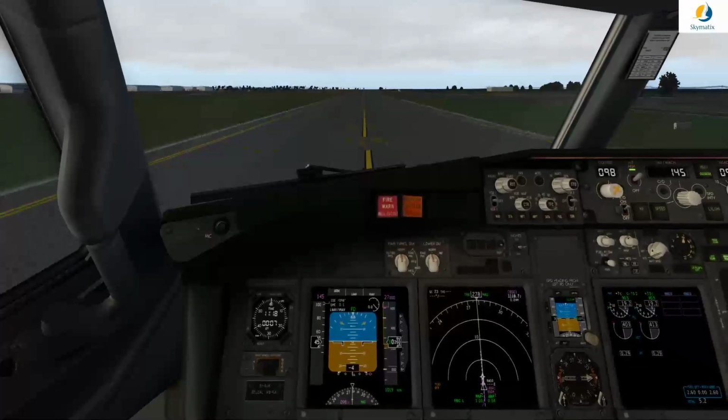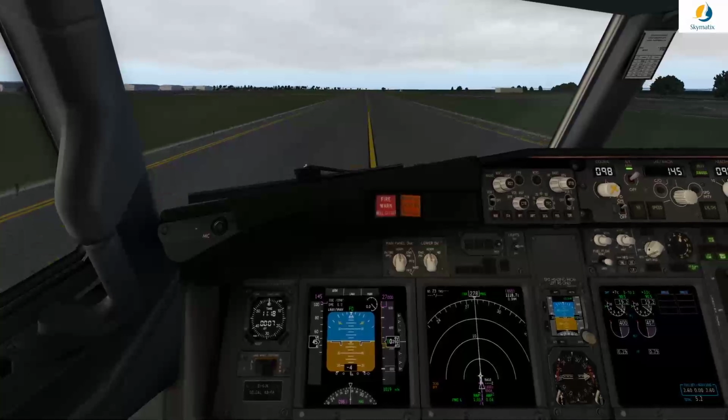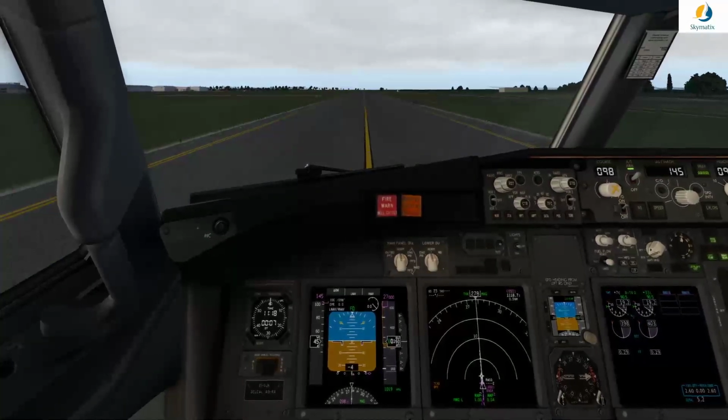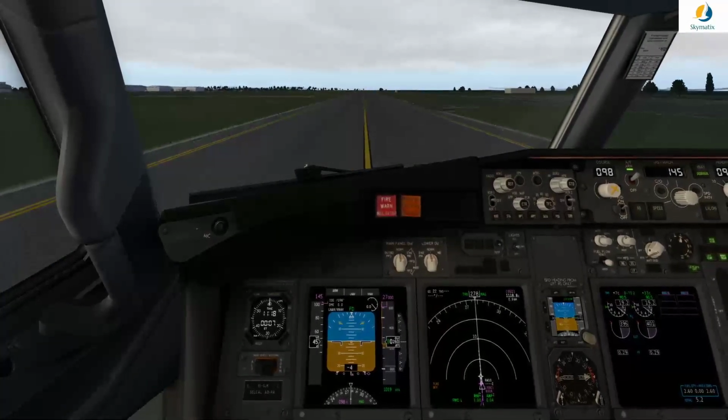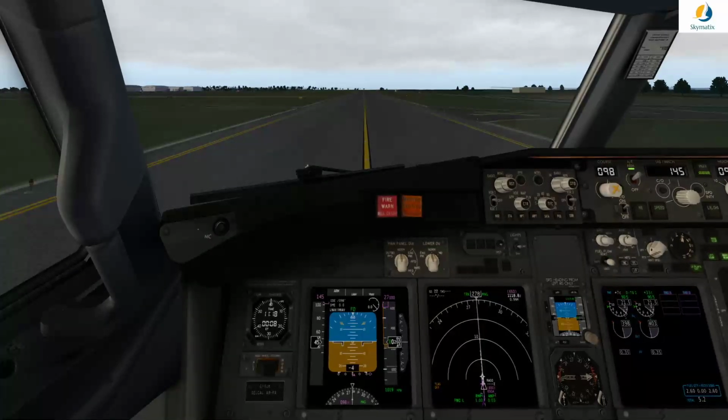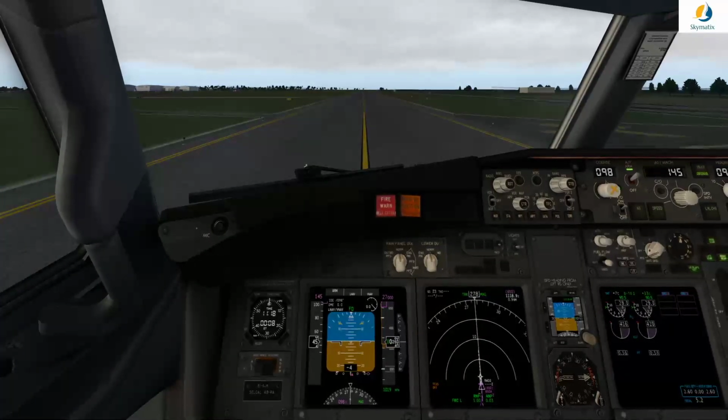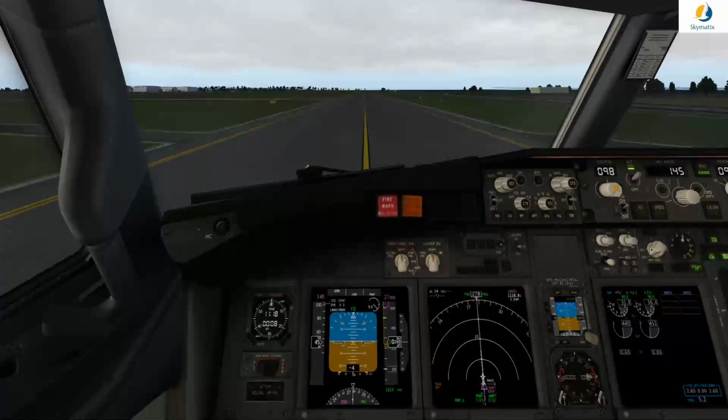I'm passing Nottingham right now. Awesome. Where are you going to and from? From Edinburgh to Eindhoven, Ryanair destination. Eindhoven, okay.